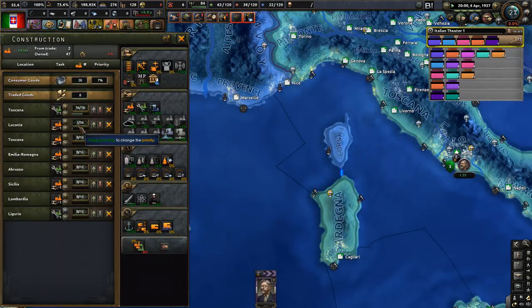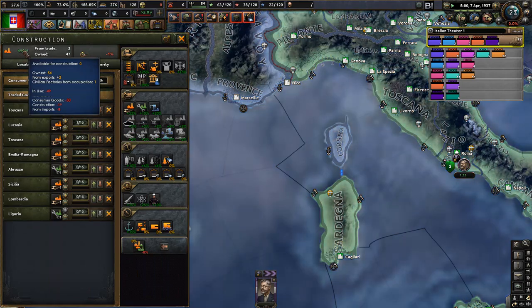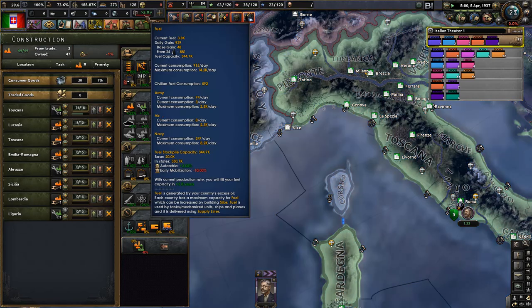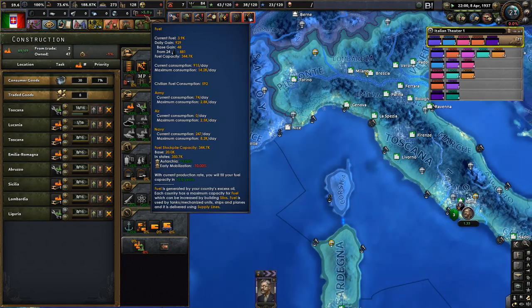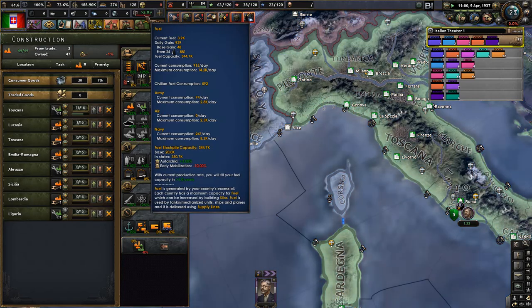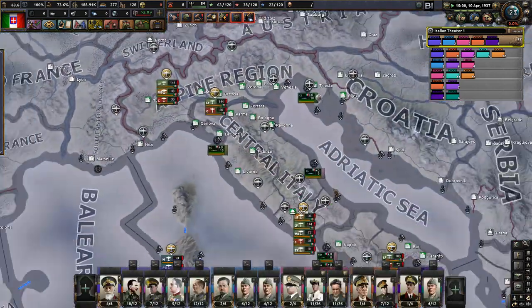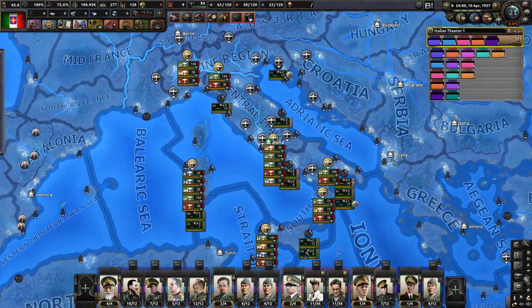Oh, we got only one factory out of that. Damn it. Well, the consumer goods cost what they cost. Wow. Right now we're getting only 14 fuel per day. Talk about close budget. You have to be careful about that.